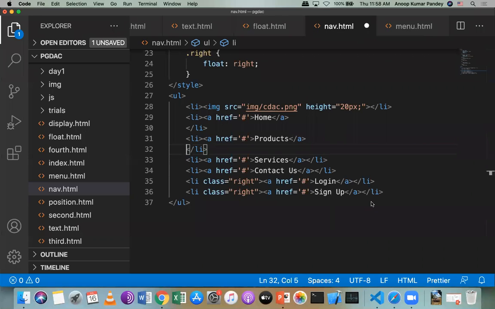Fine, so this is done. Navbar we have learned. What next? Floating image.